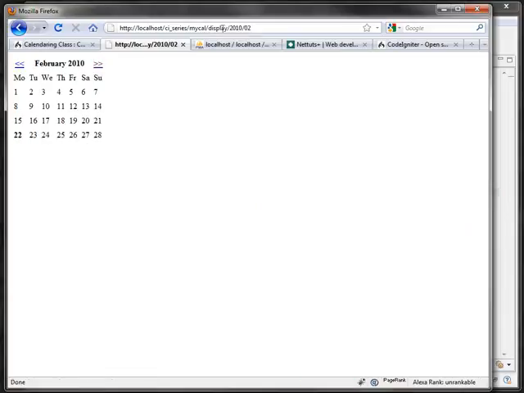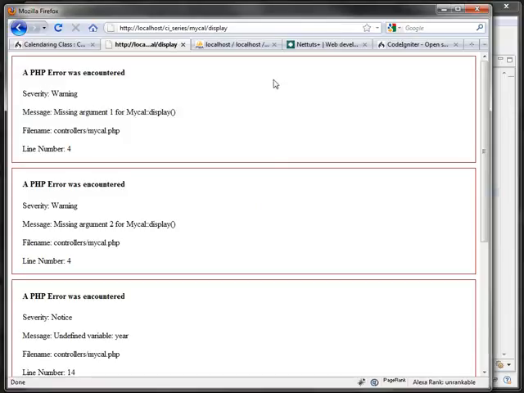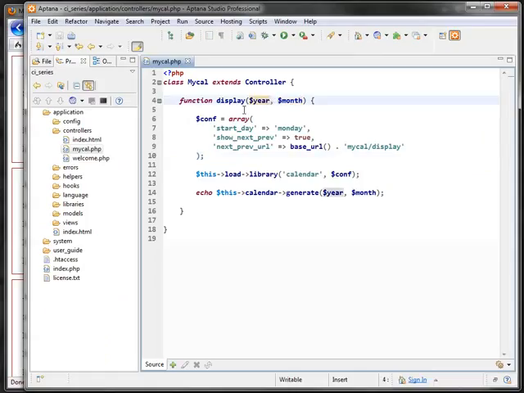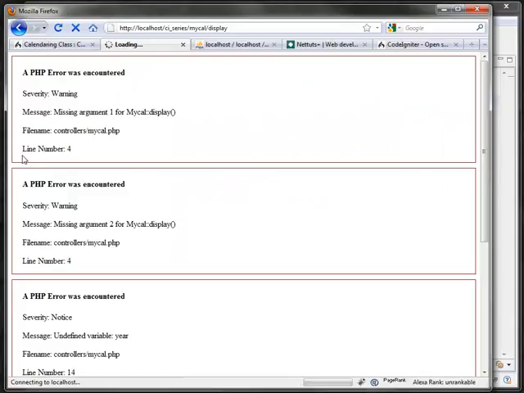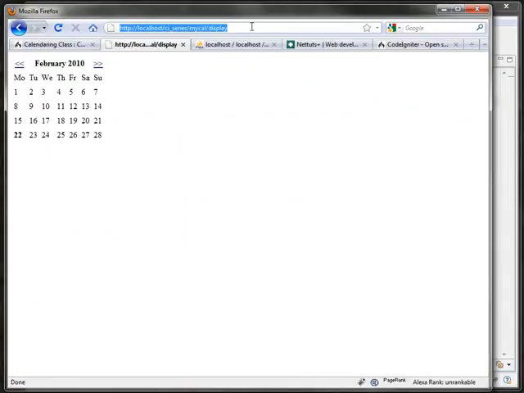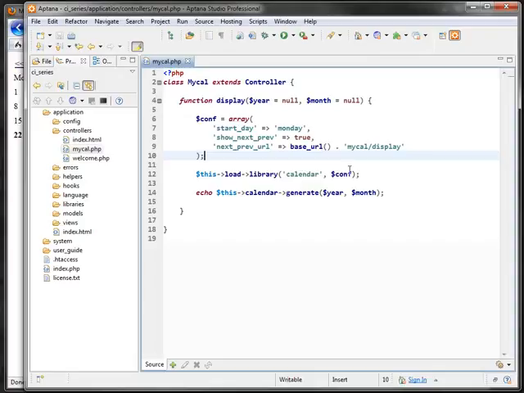Now, there's a problem with this, because if I get rid of that part, I will get an error because these parameters need to be made optional, so that if they don't exist, we don't get an error. So now if there is nothing, it will load the current month as default, and we can still load the other months. So another major configuration option will be the template, but I'm going to get to that in a bit.